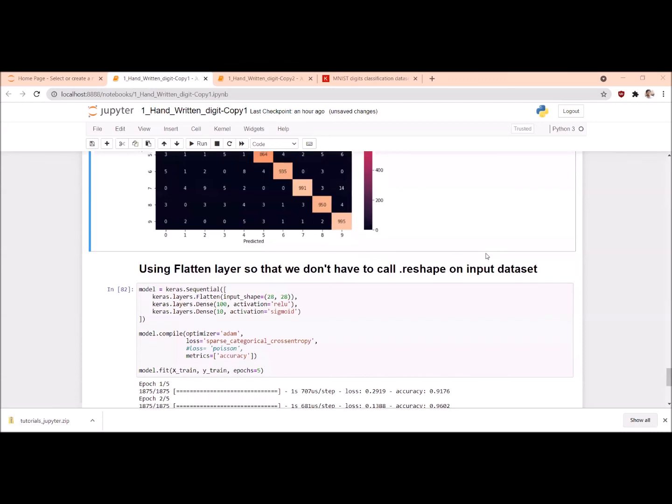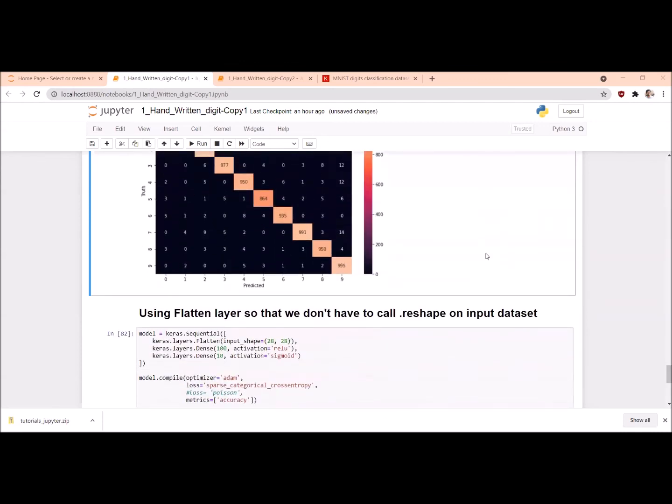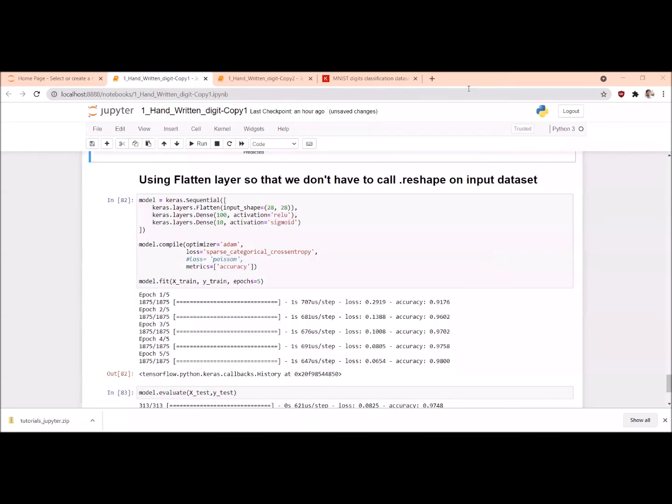And finally, the last point we have to discuss. We have previously mentioned that we have taken a 28 by 28 image, and then we have flattened that image, and then we have given it to the neural network. But now a new layer is introduced in Keras, that is the flatten layer.